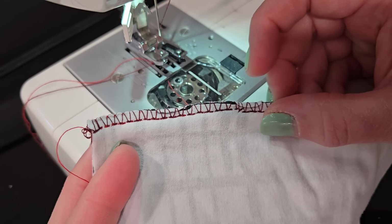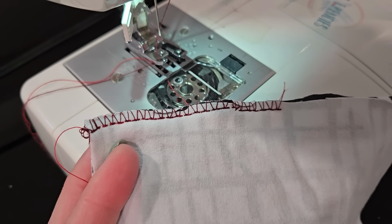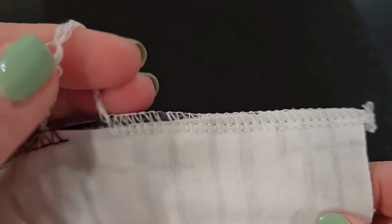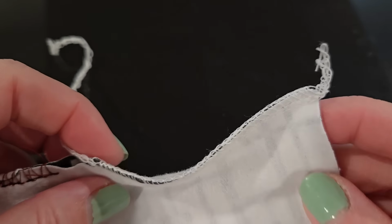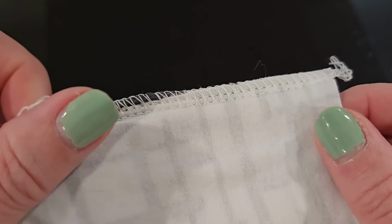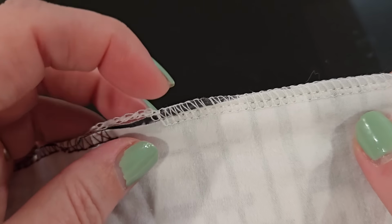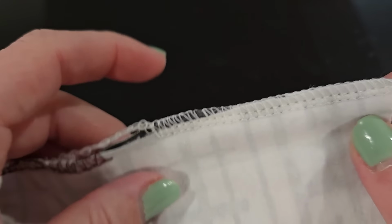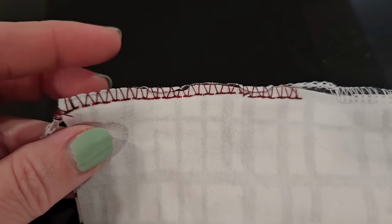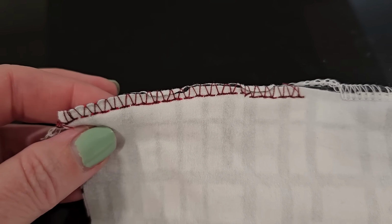Now let's compare that to what a serged seam would look like if you actually did it on a serger. Okay, and so here you see the finished product after being serged. This is the front side, this is the back side. It's a little harder to see because it's white, sorry about that. But you can see basically it does the same function. It loops over the edge of your thread and it just really holds that seam in place, but so does the overcast foot.